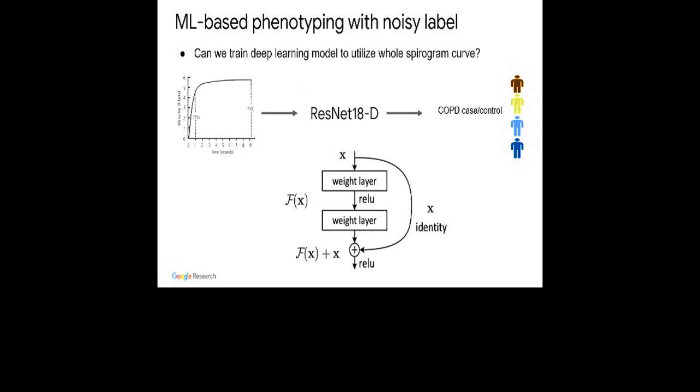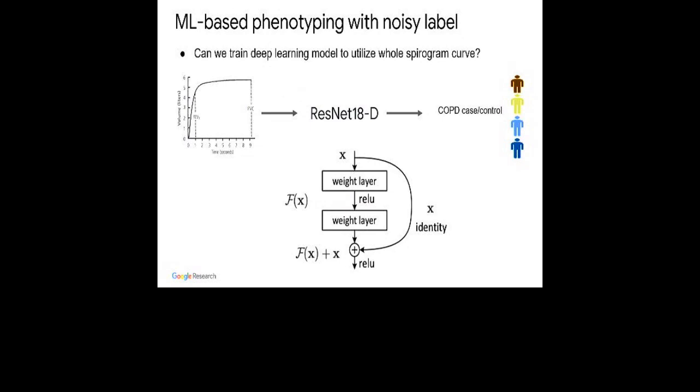Traditionally, when you have a neural net, the information has to go from the first network layer all the way to the last layer in order for the last layer to start training. However, by having skip layers, you can skip some of these layers and make sure the downstream layers start training before the first few layers make their own training. This is a very cute idea because it's simple, it makes the training really fast, and it actually improves the result. So we tried to use this model, although we use ResNet 18.